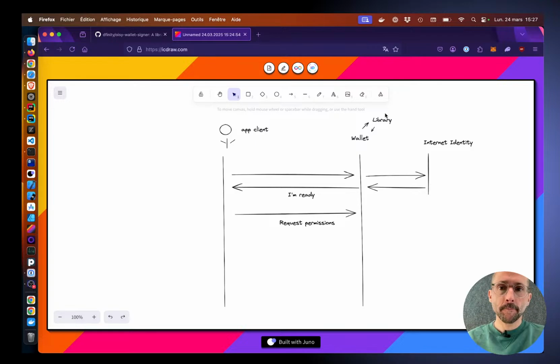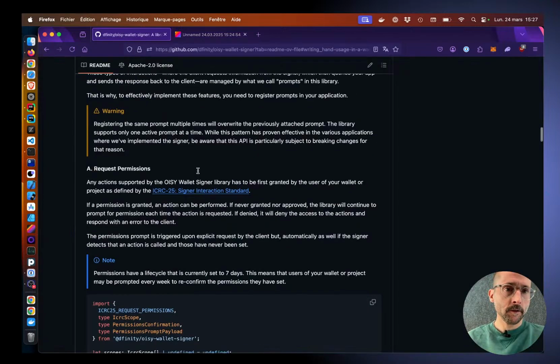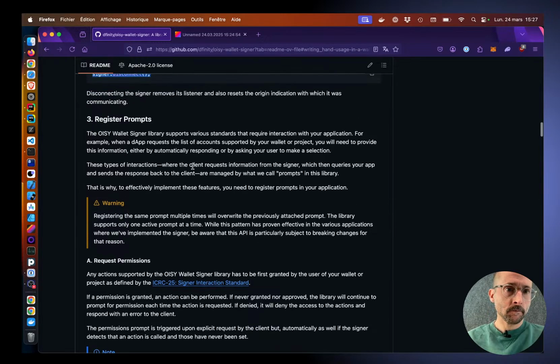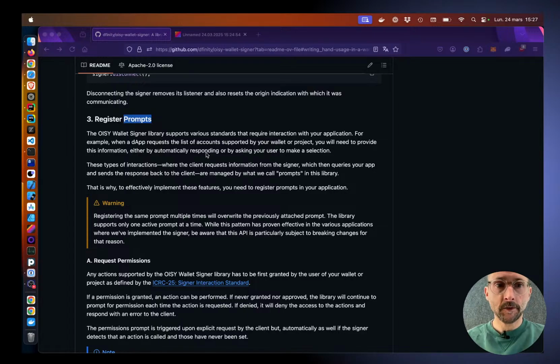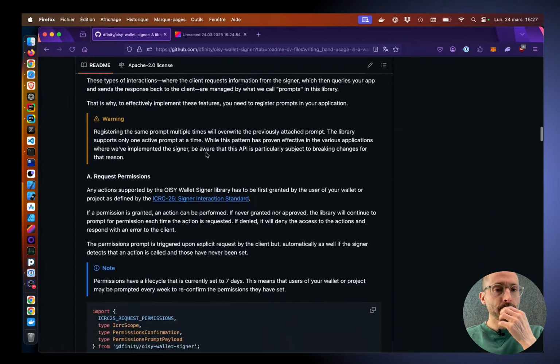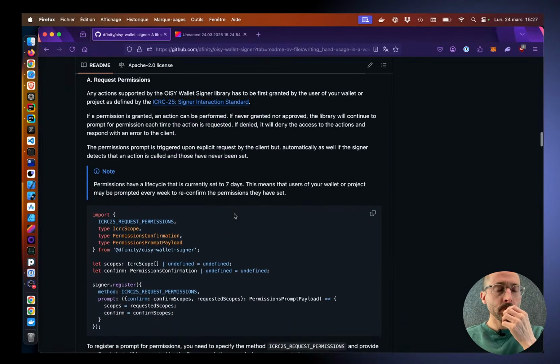So to make this happen, this library has a mechanism of prompt. I don't know if it's the best name, but we call it like that. And you register prompt.